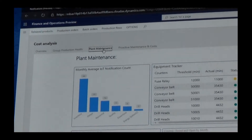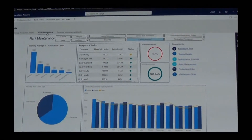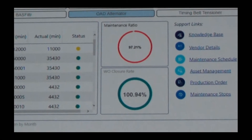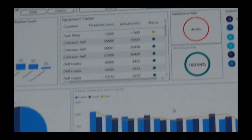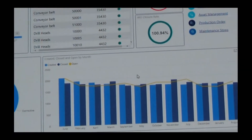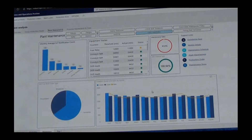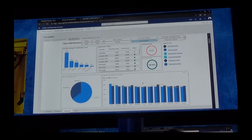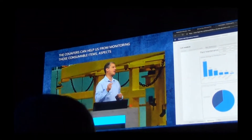That work order was part of a new set of capability called Asset Management. Asset Management is not just about the creation of work orders — it's about the wider management of all the equipment in the plant and across the group through the equipment's lifecycle. From a maintenance supervisor's perspective, we can start monitoring all our equipment — looking at notifications from IoT where problems may be occurring, visualizations of work orders created over time, and equipment tracking. Equipment tracking has a number of counters that help us monitor consumable items or aspects that need to be serviced after a period of time, and that drives our planned maintenance schedules.